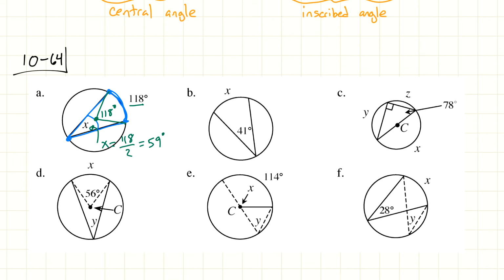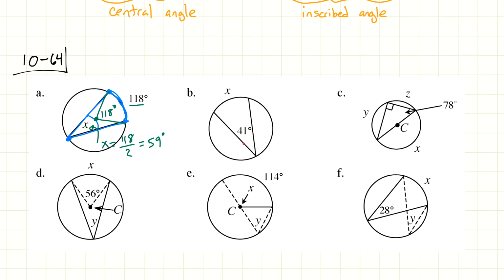All right, second problem, part B, kind of the same situation. We have an inscribed angle and we have an arc. On the first one, I drew in the central angle. Did I need to draw that in? All I needed really is the arc. I didn't really need to draw the central angle since these two numbers were always the same. When I talk about the central angle and the arc, they're kind of the same thing. So in this case, this arc is the same as the central angle, and I know there was a special connection between the central angle and the inscribed angle.